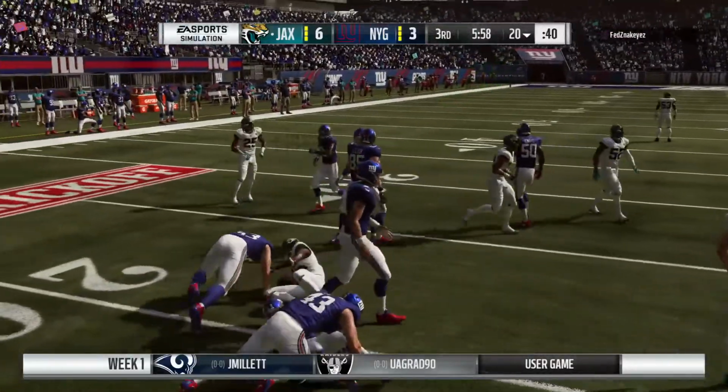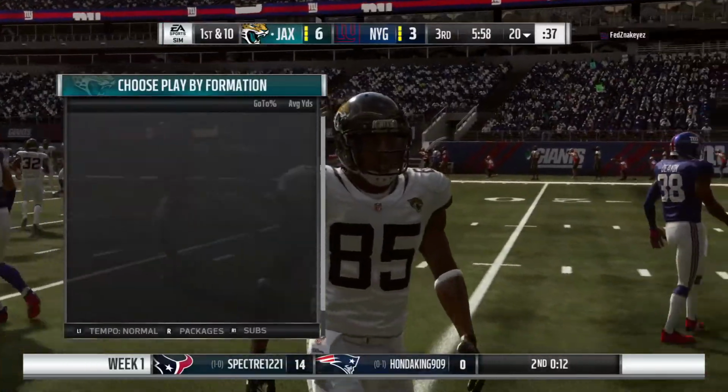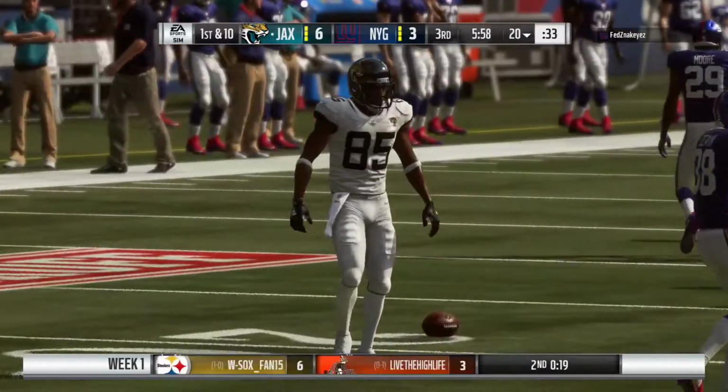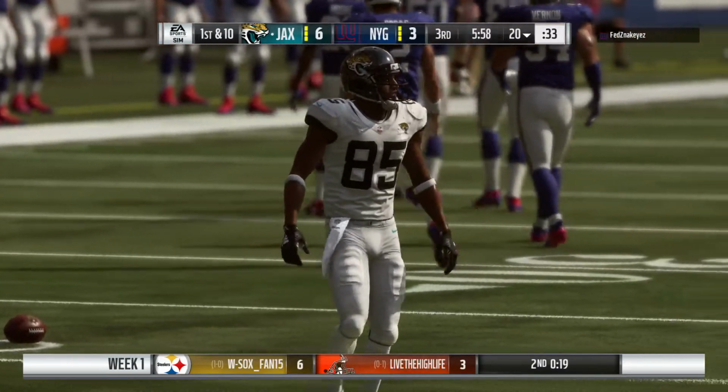And the decision to bring it out will cost him about 5 yards as he'll get this only back to the 20. Out come the Jaguars now as they'll go on offense first here in this 3rd quarter. They have the lead. Now they'll be looking to extend that lead.